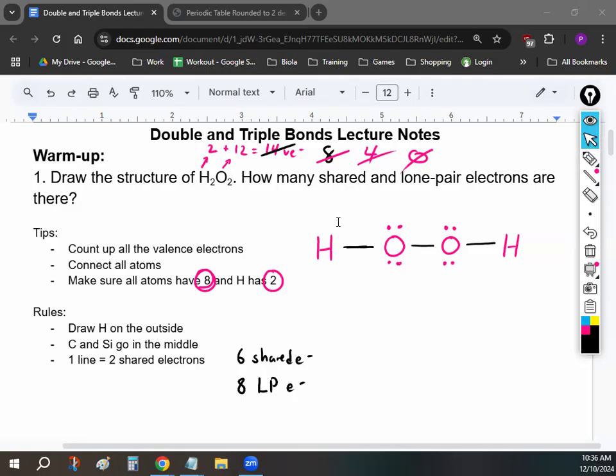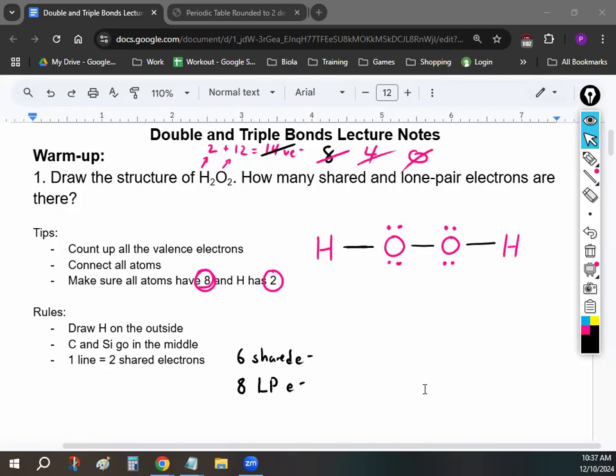Okay, and so I know that maybe the organizing part is still a little bit tricky, but as we do more practice problems and you guys are exposed to more of these structures, it'll make more sense. The more that you see, the more you'll be able to see what the molecule looks like as you do more examples. Okay. All right. Any questions on this one?